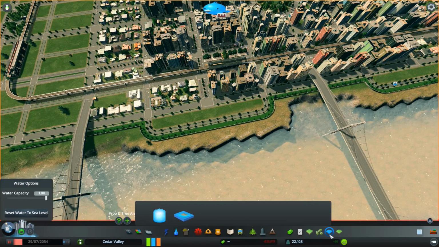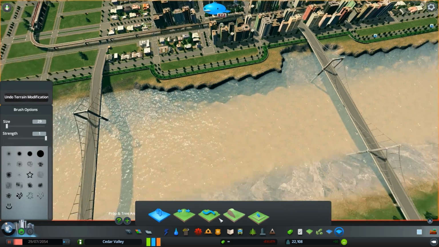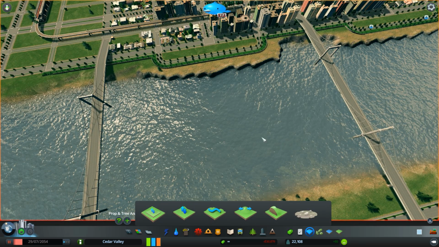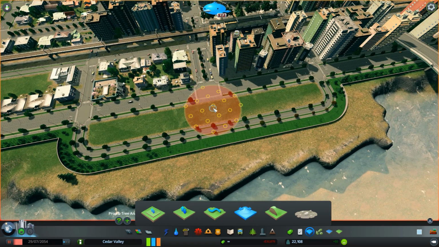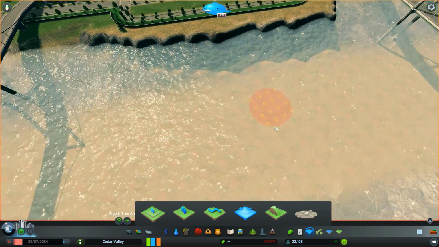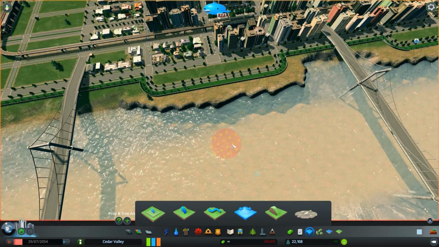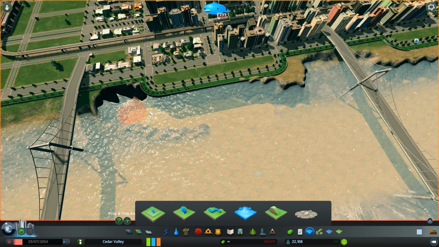For now, all that we need to do is bring the terrain down. And I think they updated these mods. Which one? Wait, I think it's this one, because he now has these yellow dots, where if you right click, this is your reference point. And in this case, I think we want the bottom of the river as our reference point. And then it tells you what part of the terrain is affected, which is really, really cool. So we're going to go do that.